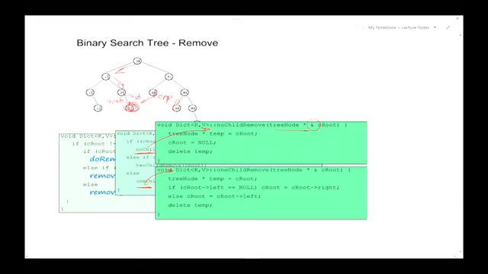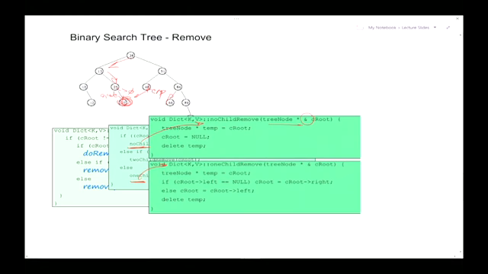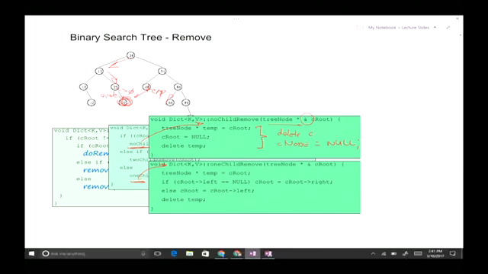Since C node and temp are always the same pointers, a maybe more elegant way of writing the same code is we can simply say delete C node, and then set it equal to null. Right? Oh, sorry. Good call.